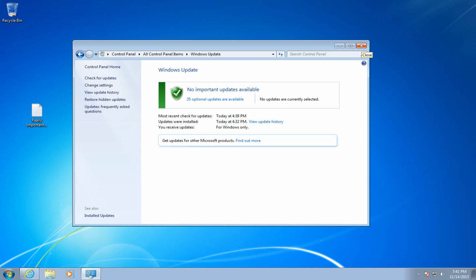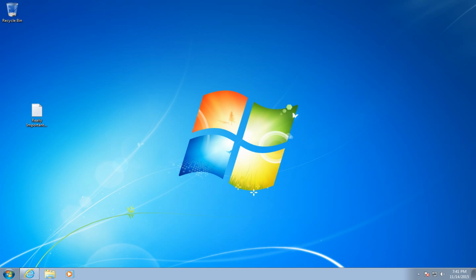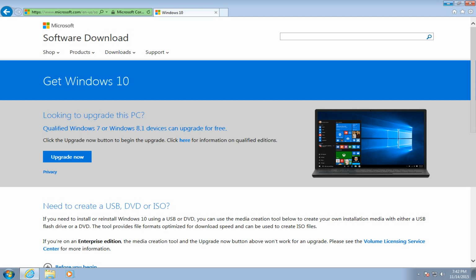As I don't have the Windows 10 notification icon here either, I'm going to proceed with the second option, which is to download the Windows 10 Media Creation Tool from the Microsoft website. I can show you where exactly you can download that.